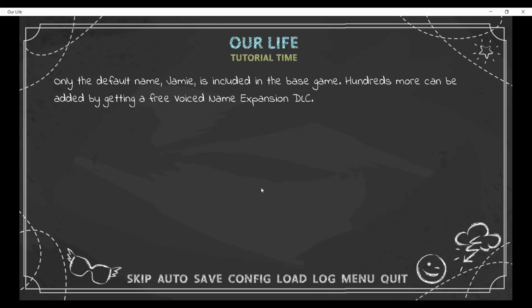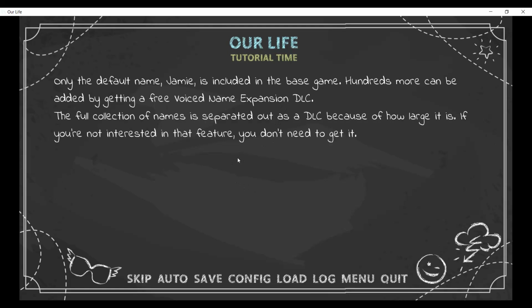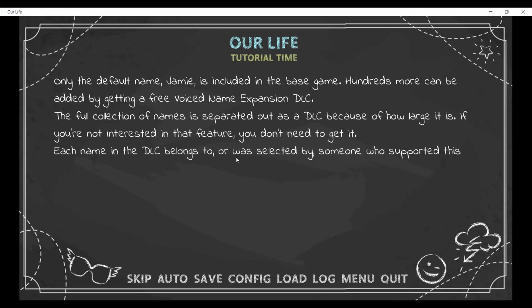Hundreds more can be added by getting a free voiced name expansion DLC. I'm fed up of reading. The full collection of names is separated out as a DLC because of how large it is. If you're not interested in that feature, you don't need to get it. Each name in the DLC belongs to or was selected by someone who supported this project.